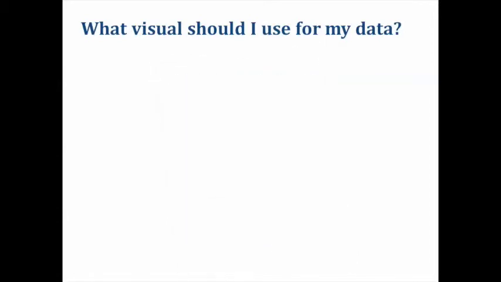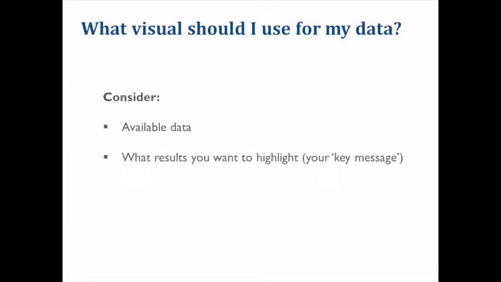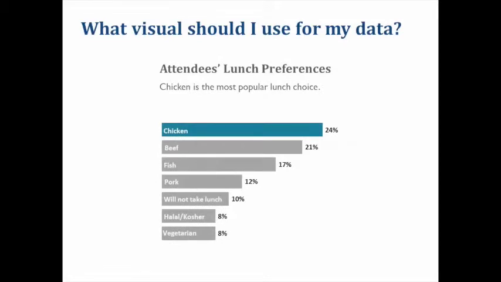What criteria should you consider in selecting your graphic? You'll want to consider the available data, what results you want to highlight or your key message, and the audience. For example, returning to our earlier visualization, we could have highlighted that chicken is the most popular lunch option, or that 8% of attendees do not eat meat.